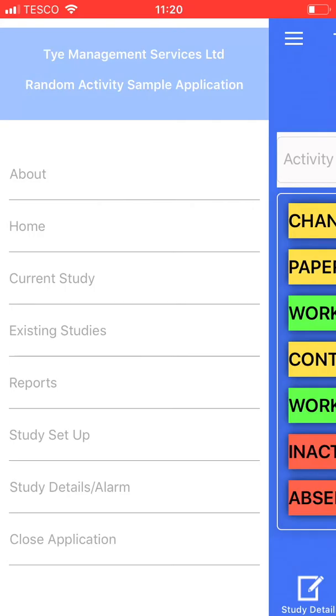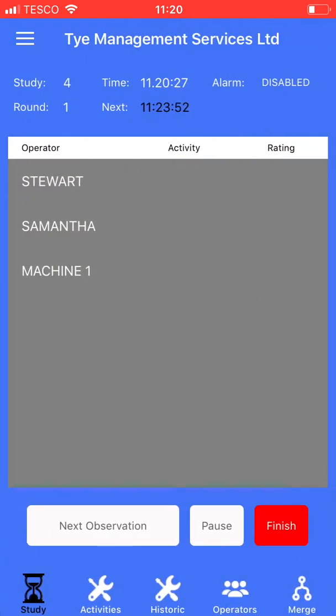And here we see it's got about, home, current study, existing study, reports, study setup, study details and alarm, and close the application. I'm going to hit on current study, and that will take us to our activity sampling input screen. This will be described in the second video.